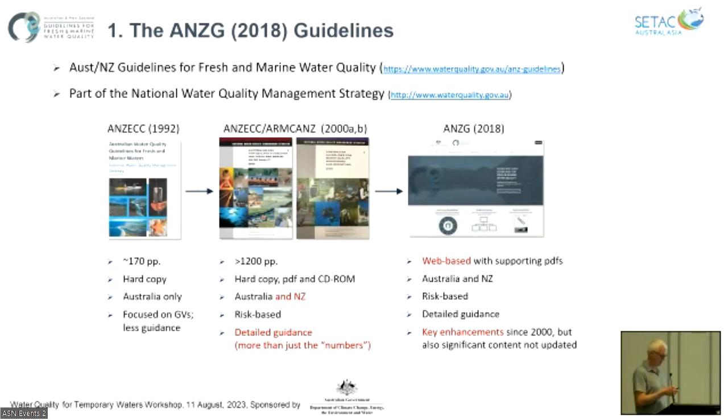Now, with regards to the guidelines, as I think Marcus flagged this morning, they've gone through a few iterations in their time. It effectively kicked off with the ANZG 1992 guidelines and then was revised in the mid-90s to form the ANZG ARMCANZ 2000 guidelines, which really were a landmark resource when it came to water and sediment quality assessment in Australia. They provided a lot of detailed guidance. And as people will know, those guidelines were subsequently updated again to form the ANZG 2018 guidelines.